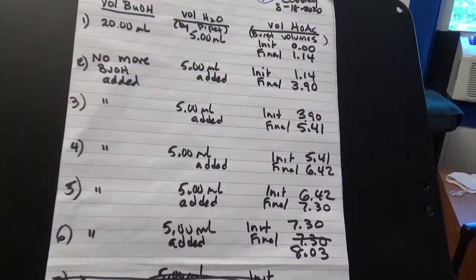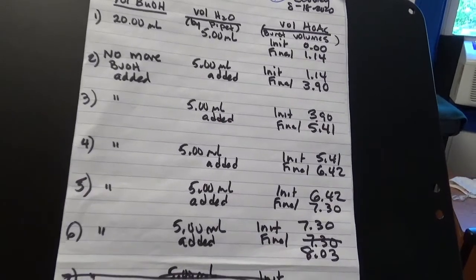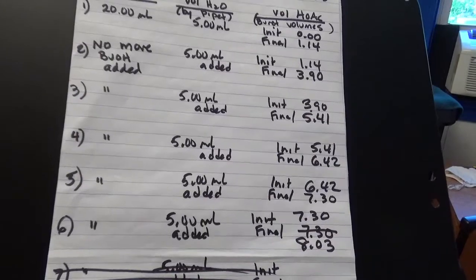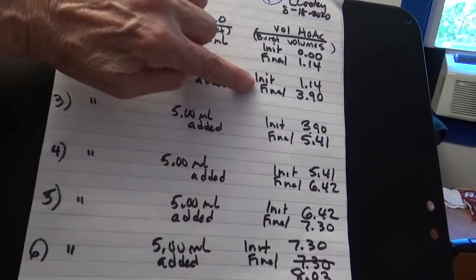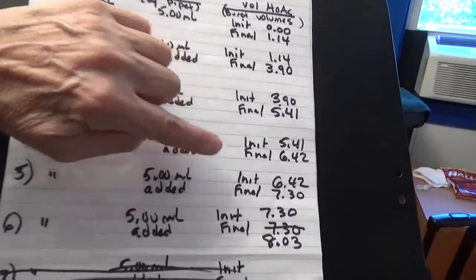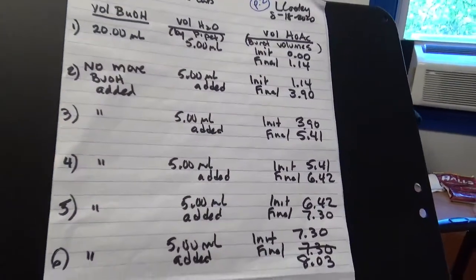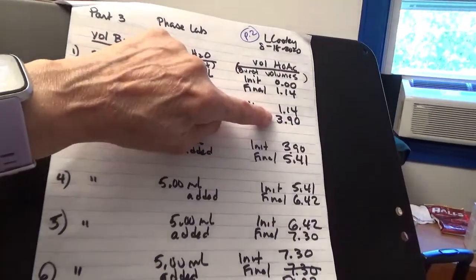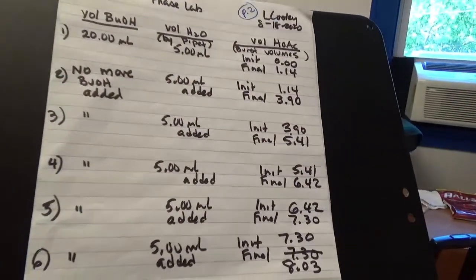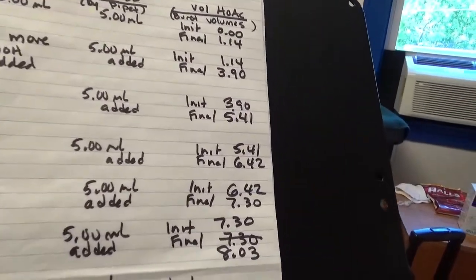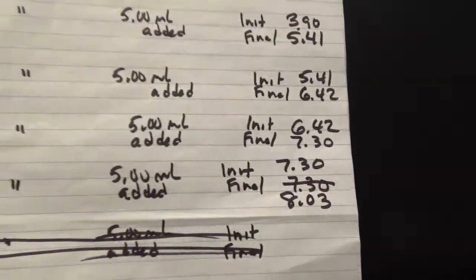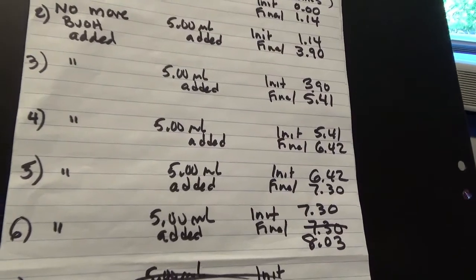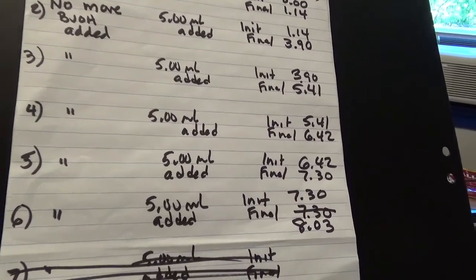But I actually added that acetic acid every time. I never took any acetic acid and dripped it anywhere but in the flask. So these final volumes here are really the total volumes at that point in the experiment. So while I put the final for the previous always as the initial for the next one, I didn't really even need to do that. And I kind of confused myself a couple of times, which you could see in all the crossouts. I probably should have just had a running total of the final number of milliliters.